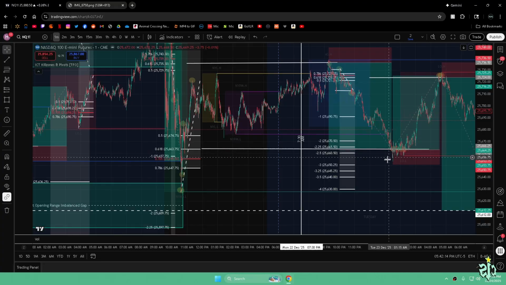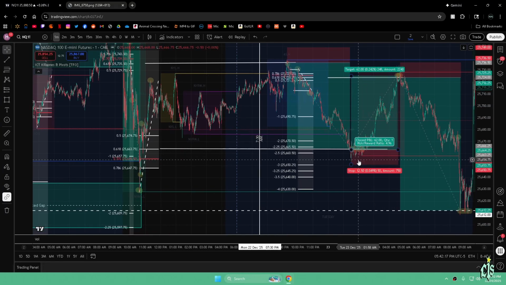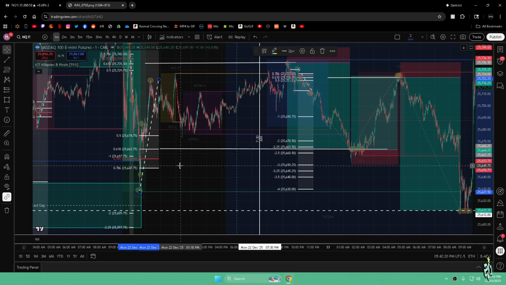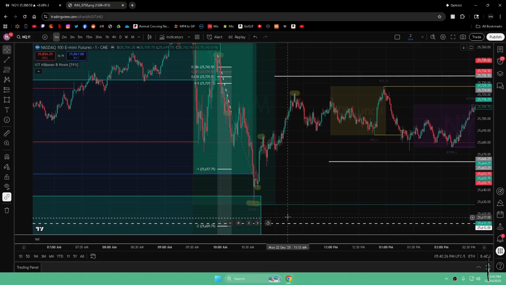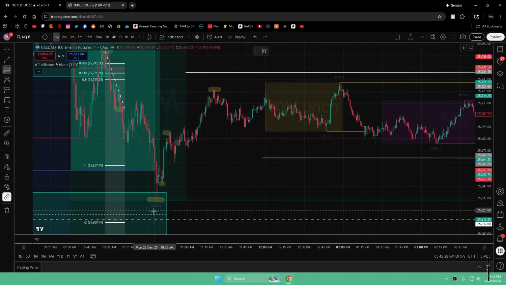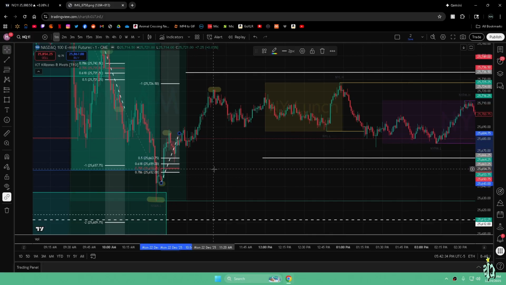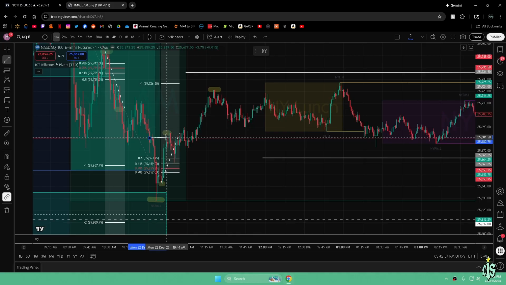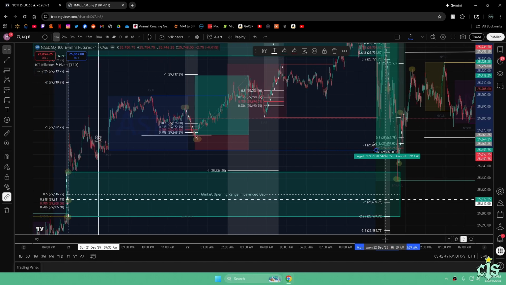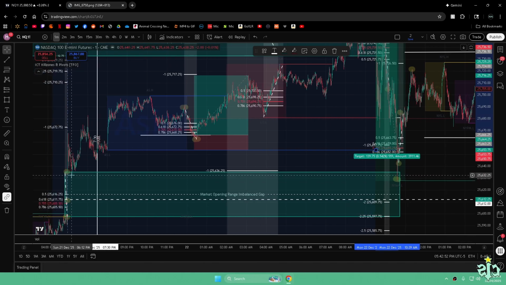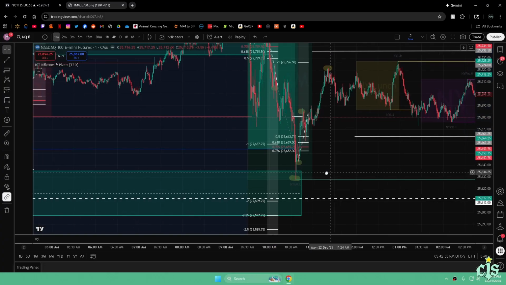Y'all got it. Sometimes your drawdown will be more than others because it's not precise. So if we go closer into this OTE, instead of taking it from this low to this high, we could take it from this low to this high, because it breaks this. Say you cut this in half. You could say that this is our manipulation to fill this gap and take sell side right here.